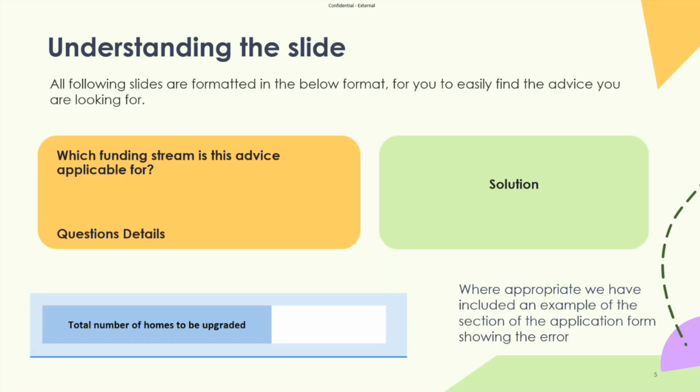So these slides have been separated out. The yellow section is where the challenge is in the application form, so we will highlight what the question was and where the issue is with that. The green boxes are around solutions of what the answer has been from the Department for Energy Security and Net Zero. And then you'll also see sections of blue, and they are the sections taken from the application form, so you can recognise where that question is and what the answer is and what you are to do with that as you go forwards.